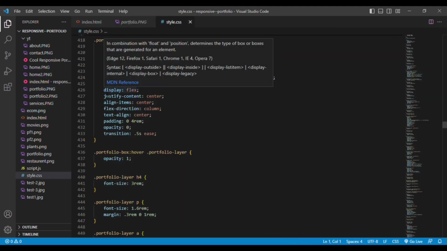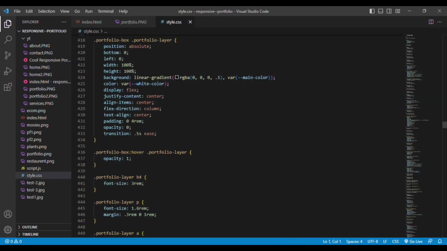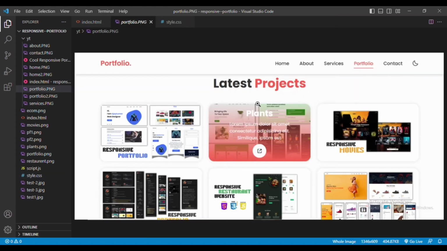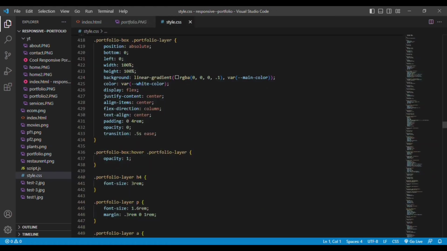Then we have color, that is white color for the text, and display flex, so all data is aligned at the center. The flex direction is column. So all data is in column format: plants, then the paragraph element, then the link tag. So all are aligned in a column way by using flex direction as column. All the data is aligned at the center using text-align center.